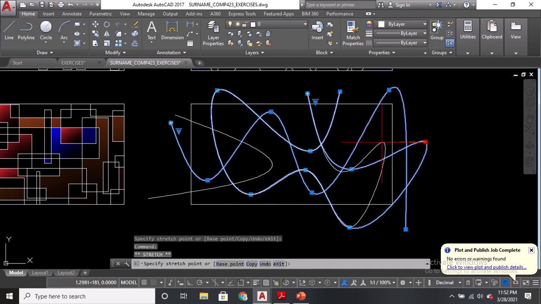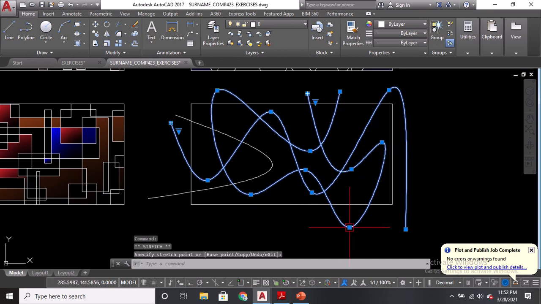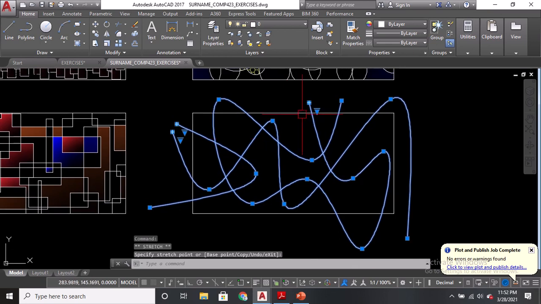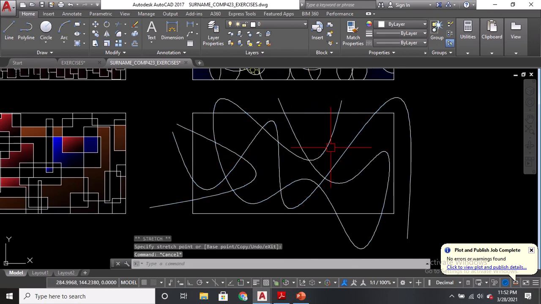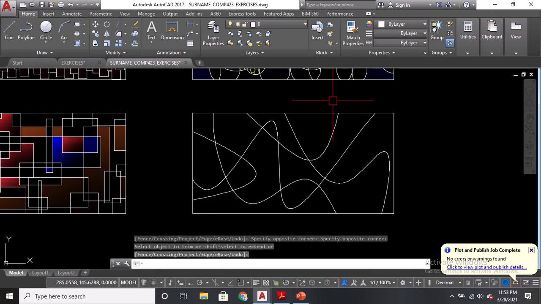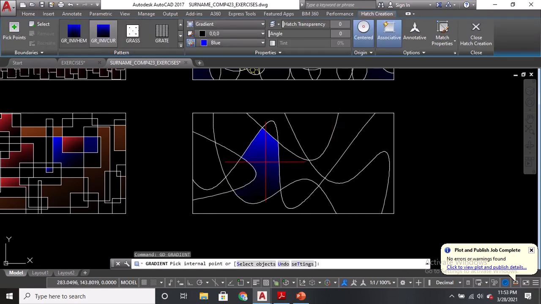You can always make adjustment. Lahat po ng spline merong mga grips. Okay, once you're satisfied, you can press escape, and again, that's the R, enter, enter. Okay. And that's again GD. Click here.